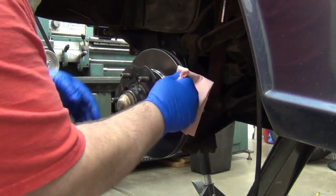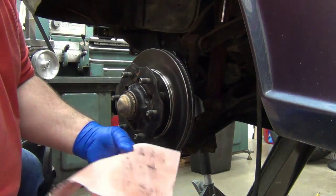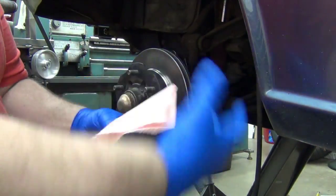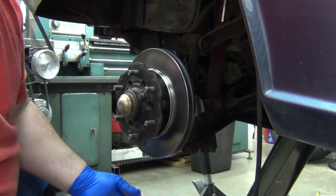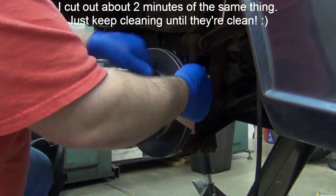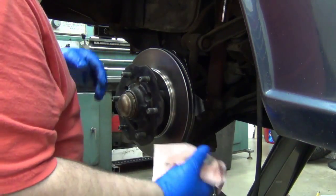Look at all that, huh? Not surprised at all to see that, considering how much wire wheeling we had to do. Okay, so we'll use another side here too. Okay, new rag. Wow, those kingpins are bad. We're finally getting pretty good there. We're barely picking any up on the fingers. The rest of it's off the edge here.